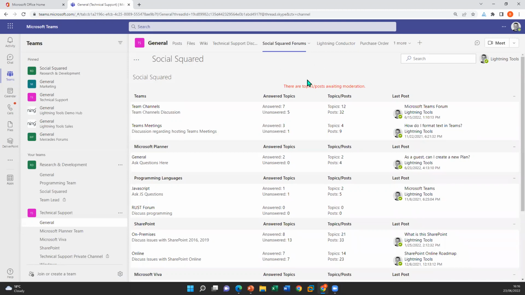So through the settings, we're able to specify another team or another SharePoint site where we want to get the forums from. So that way, if we had maybe a sales team and a marketing team, both of them could contribute to the same forum groups, but retain their own team. They can be inside their own team as they're joining those conversations. And the same goes for SharePoint as well. You could have this same forum group show up inside of SharePoint. All right, so that's just a great introduction, hopefully, to Social Squared.